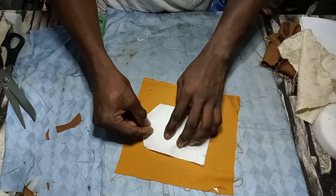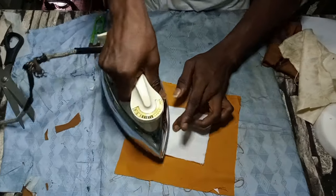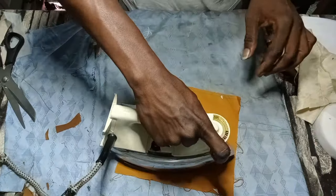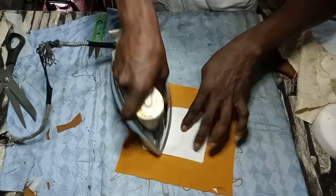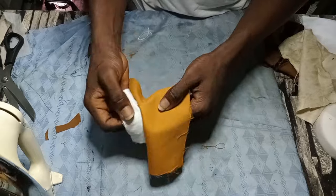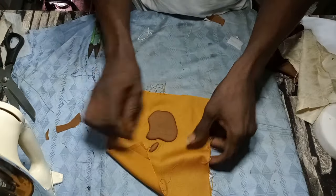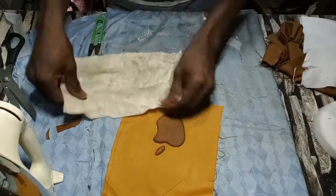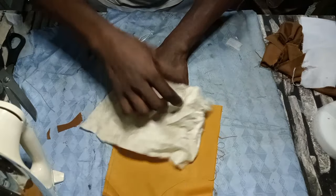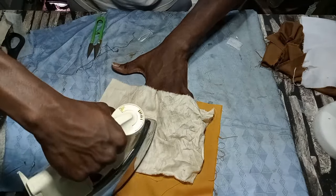Make sure the apple is well centralized. And always note that I'm pressing the interfacing only to the apple and not to the fabric. Now while pressing with iron, also dress it with your finger. This is simply to avoid wrinkles on your work.